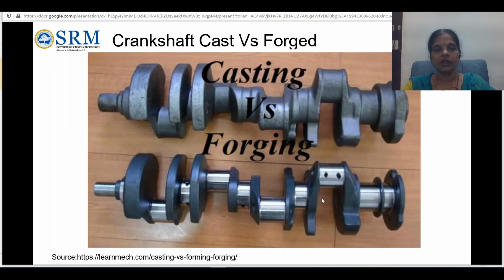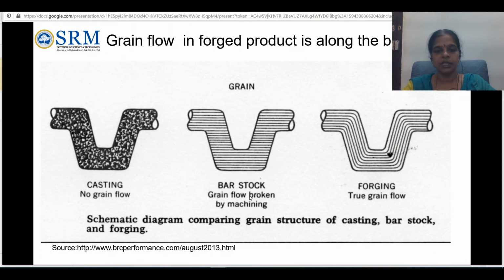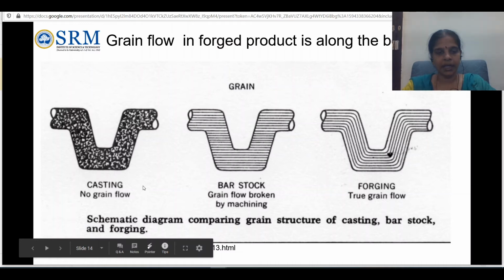Let us see. For example, you take the crankshaft. You can make the same crankshaft using a cast piece from casting as well as from forging. Also, if you want, you can make it from the machining process. Which one do you think withstands the higher mechanical load? Let us see microscopically. For example, if you see the microstructure of that crankshaft made by casting, you can see the grains like this.